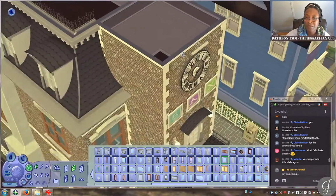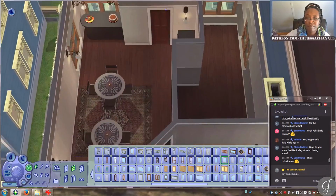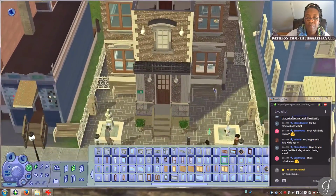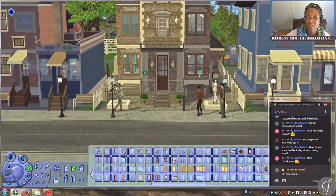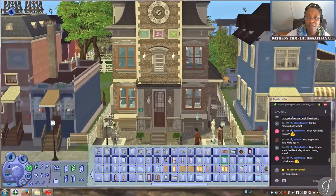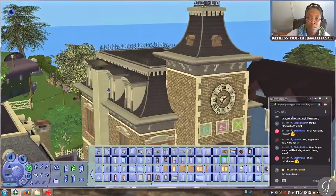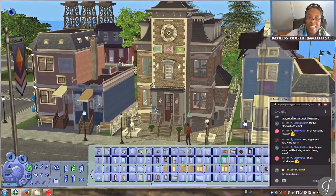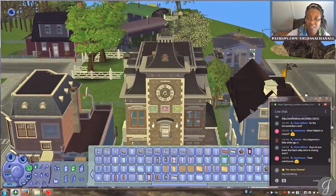This will be another bathroom up here. And then there's a little bathroom down here. Okay, so that's the library. So let me know what you think of it so far. I love the way it came out. I just love the way it came out. There's the chimney. Each of these lots has a chimney, and they look like they go together, even though they've all got slightly different looks. This is more beachy looking, but these three lots were really hard for me to build.